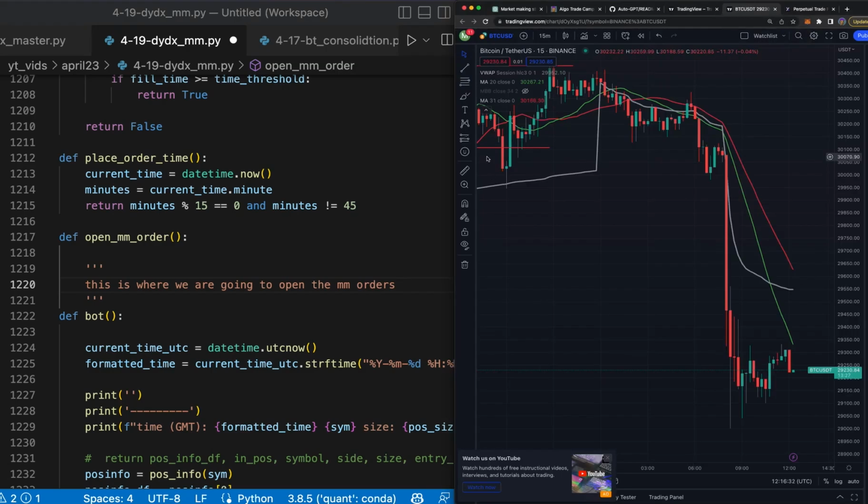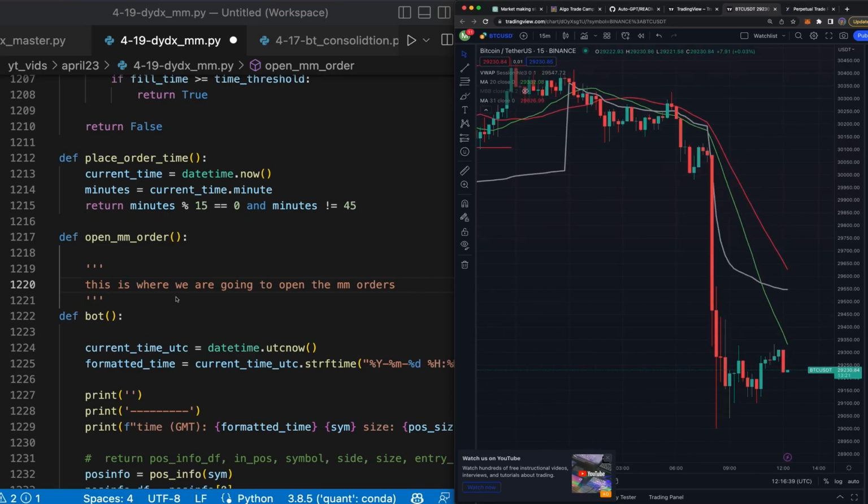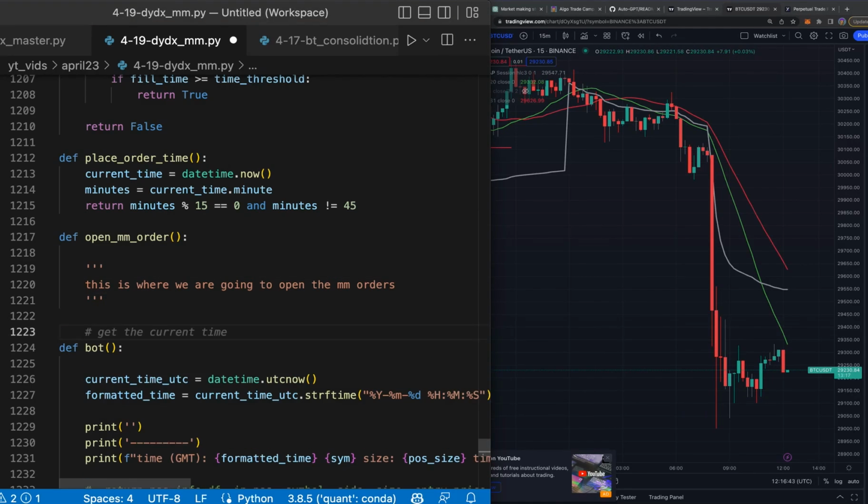Super volatile day today, as you can see. We had a huge dump last night. Probably well deserved with all the craziness going on with all the tiny micro caps. That's usually the showing that we have a dump coming on. A bunch of liquidity going into micro caps. But it's just an observation, doesn't really mean much.